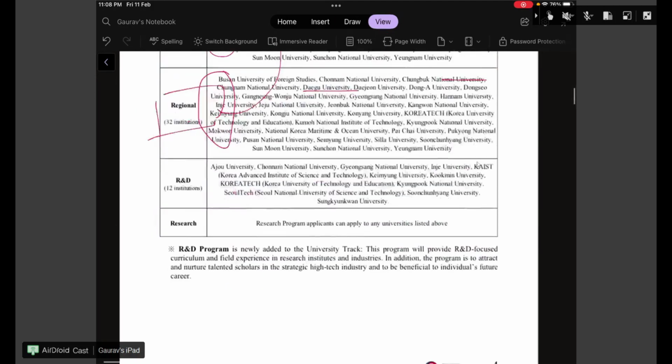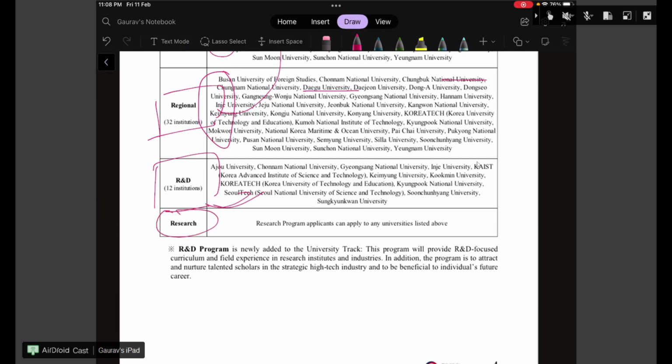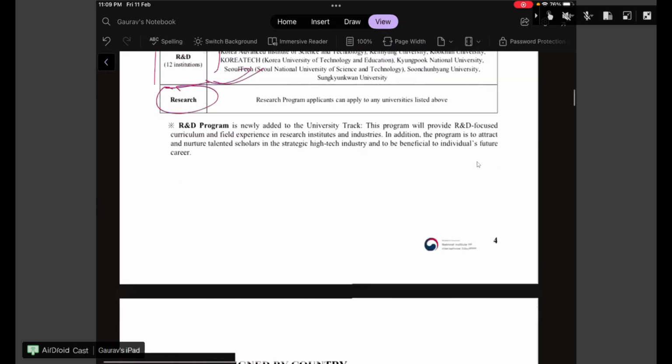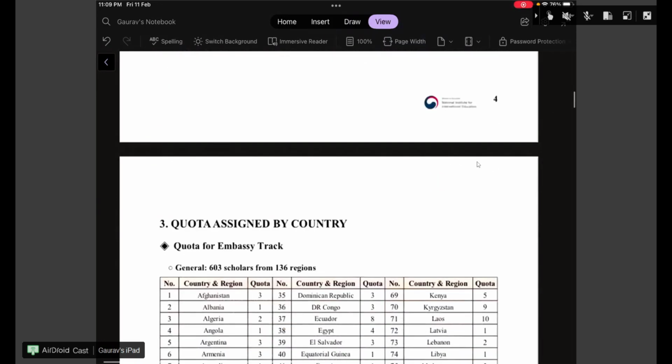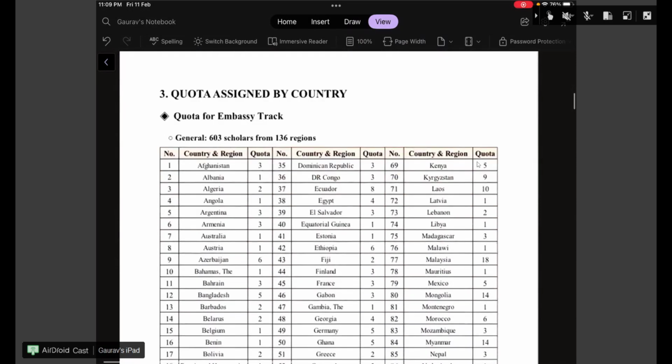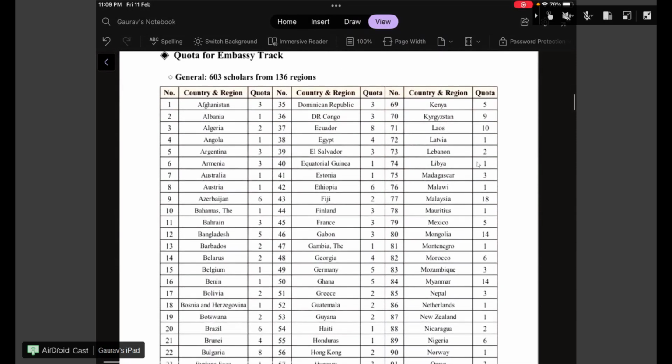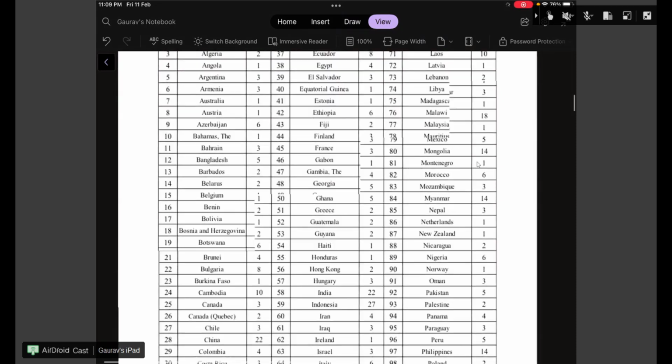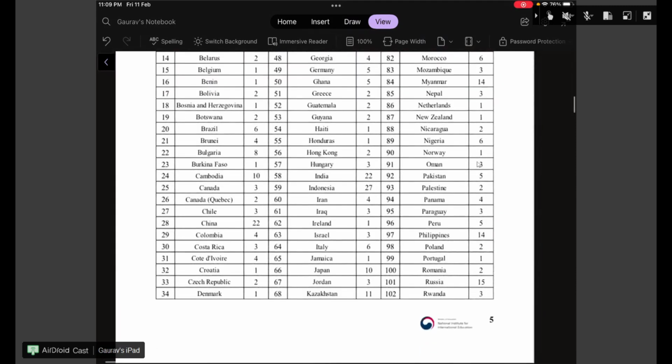Now for R&D, these 12 institutions have been selected, and for research you can select any university. Moving ahead with the quota, you can see the number of quota assigned to each country. For general scholars 603, each country has a certain quota. If you follow India, they have 22 seats for the embassy track.